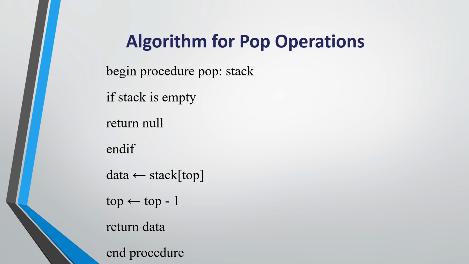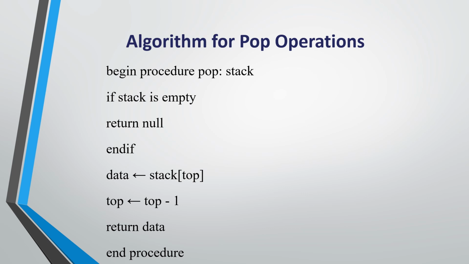This is the algorithm for pop operation. First, the condition is checked, that is whether the stack is empty or not. If it is empty, we can't perform pop operation, and that is why it is given: if stack is empty, we are going to return null value, and this block of statements is going to end.